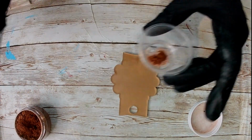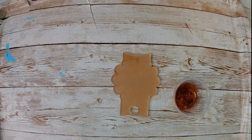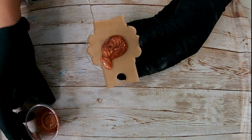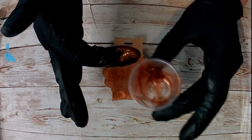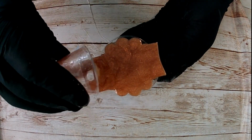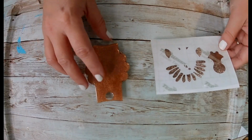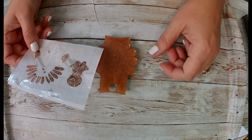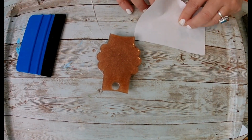So we're just going to sand it the same way as the previous 3, spray it down with some alcohol, wipe it down really well. And then we're going to use this chrysalis from Simply Sarah Customs and place that in our UV resin. And while that one is curing, go ahead and cut your vinyl for your tags. And once this one has cured, you can see I've cut my turkey out of this metallic rose gold textured vinyl. And I'm just going to place the feathers on first, the body, the wings, etc.